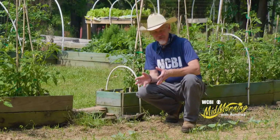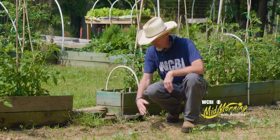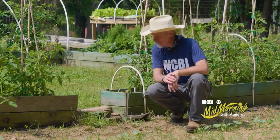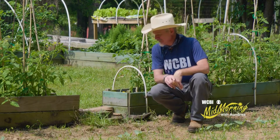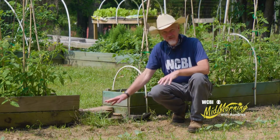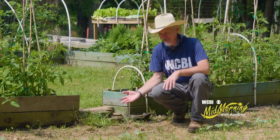We figured that the rain kind of poured down the top of the hill and came in between these tomato beds and just cut a channel. You can actually see where it starts up here and cuts through. Our friends in the military have a saying, improvise, adapt, and overcome. And that's what we had to do here. So we built dams. We put some bricks in between the tomato beds. Hopefully that's going to keep any further washouts from going as fast down the hill. It won't stop everything, but it'll help.